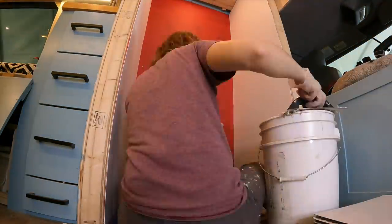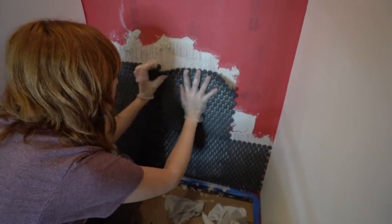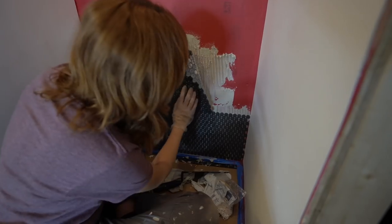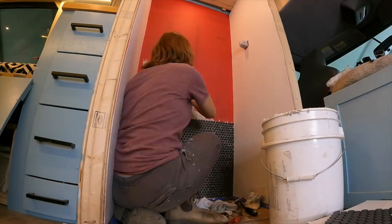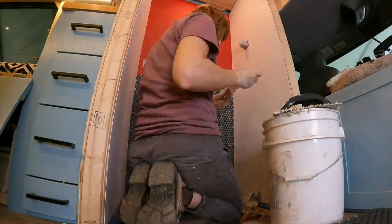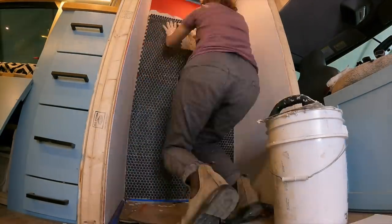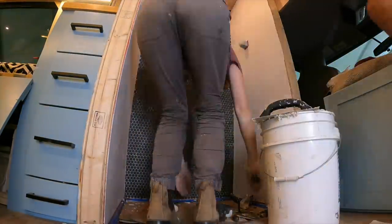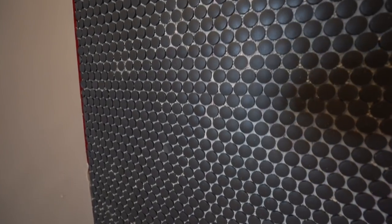The fun part was when we started — we were like, oh man, we've got these big old sheets, this will be so easy, it's going to take no time at all. It was really hard to use tile spacers with these penny rounds because they are round. The tile spacers didn't want to stay in place, so we said we don't need those tile spacers. We just put all these penny rounds right back and forth across the wall until it was completely finished. When we were right up against the wall applying them, they looked fine. They looked great.